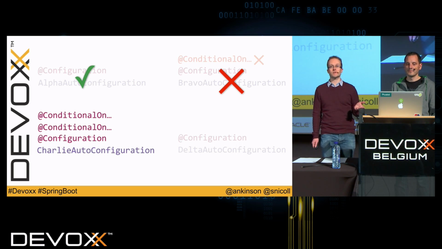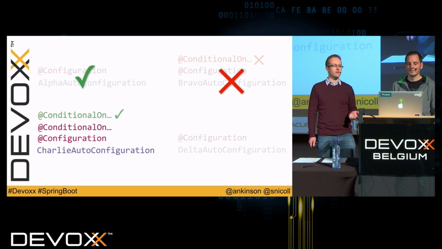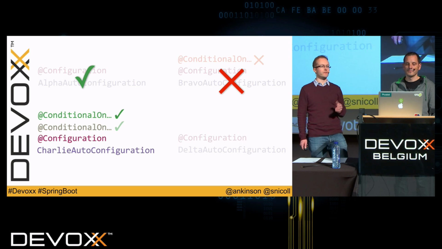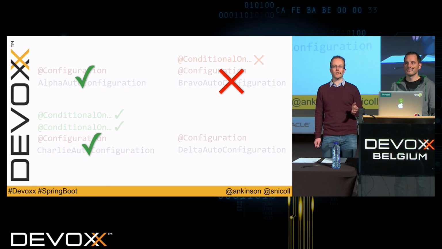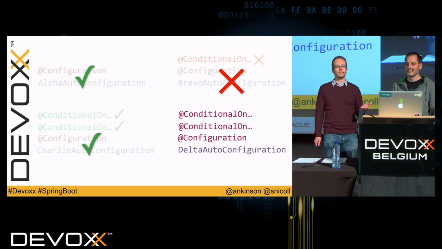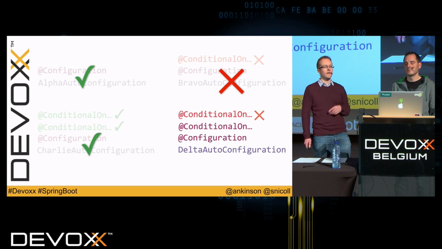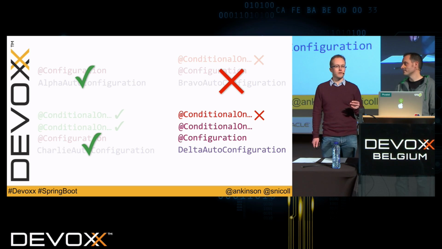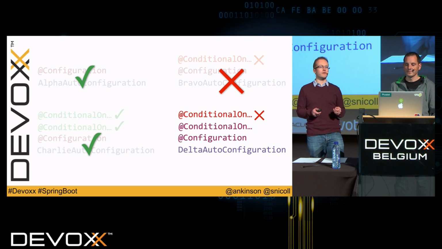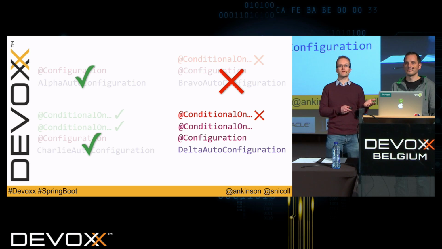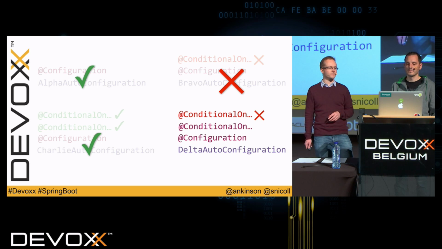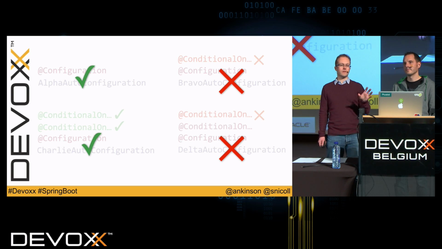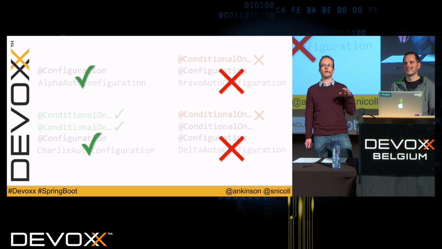Slightly more complicated again, if we have 2 conditions on a configuration class, as you'd hopefully expect, both of the conditions are evaluated, and they both have to match for the configuration class itself to match as well. And lastly, if you have 2 conditions, and we evaluate the first one, and it doesn't match, we don't bother looking at the second one. So it short circuits. And that can be useful because some conditions are more expensive to evaluate than others. So if you're writing your own condition, they can be ordered. And if you know that your condition is very quick to evaluate, you might want to give it high precedence so that any slower to evaluate conditions aren't unnecessarily checked when your quick one would have switched something off anyway. So one condition didn't match, the whole thing doesn't match. And as I said, the second or any subsequent conditions after one hasn't matched are just ignored.